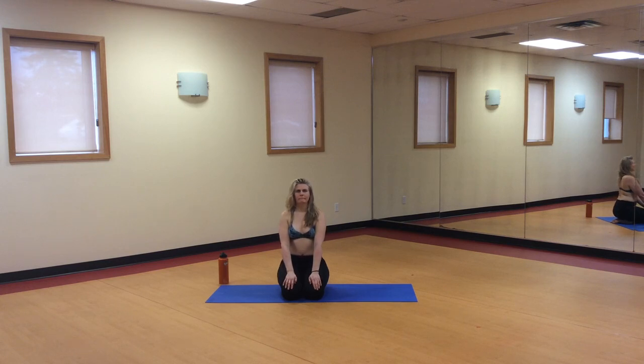Swallow a couple of times. Second set is faster. Chest up, spine straight, elbows locked. Relax the stomach. Everybody together. Ready? Exhale.